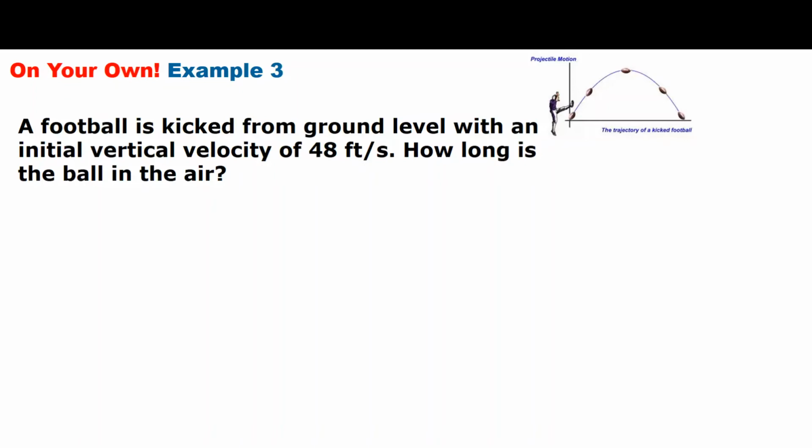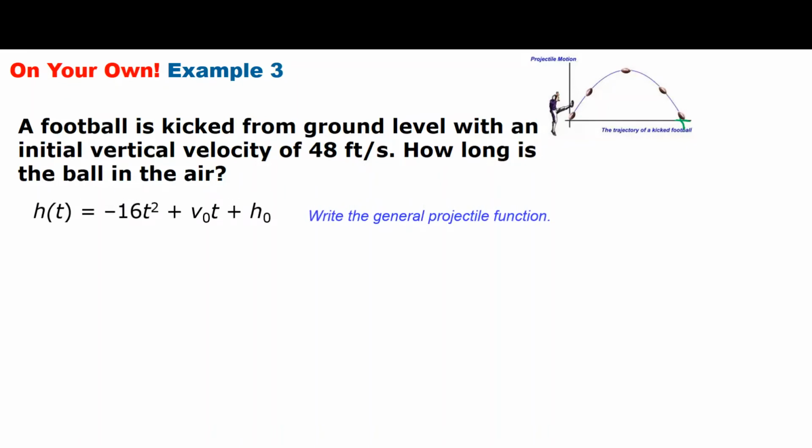Okay, again, remember, we want to know how long t is it in the air. So that means the second it hits the ground, it's not in the air anymore, obviously. So we want to find the second it's going to hit the ground. In other words, when is our parabola going to cross our x-axis? When is it going to hit y equals 0?